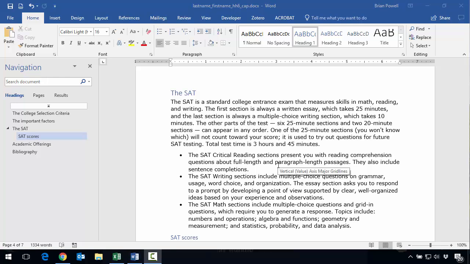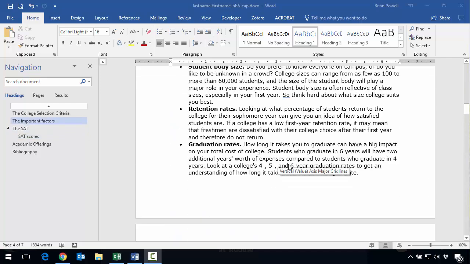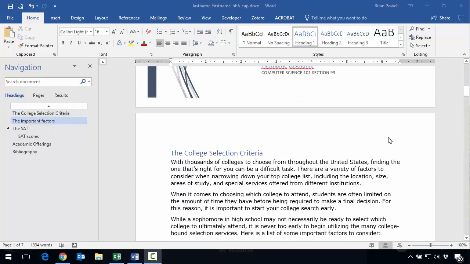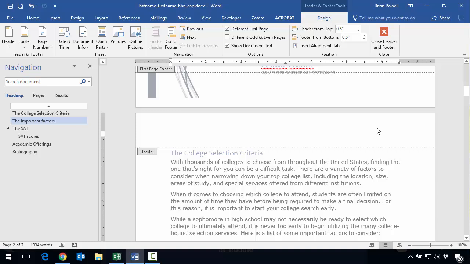We want to add a heading to all the pages that come after the cover page. So we can really actually do this from any page, but I'm going to scroll up to the first page of actual text. If I just double click in the heading, it's going to go ahead and let me edit it. And the instructions say in the right hand corner, we want to list our last name followed by the page number. And we want to begin at page number 1 on the first actual page of text, which is the page that I'm on.